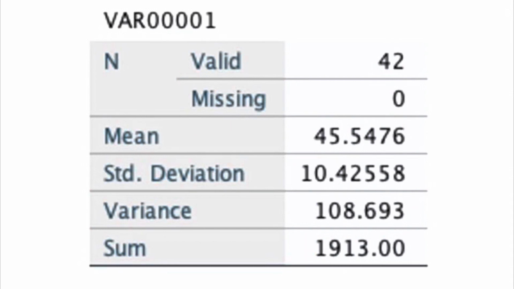Wow, that was a lot of work. Although I'm glad we were able to recall how to calculate standard deviation manually. But let's look at the SPSS software to determine the standard deviation for the original 42 students. As you can see, the mean we calculated is the same as this calculation. The standard deviation and variance are slightly different due to the fact that we only used 10 data points. We will use this standard deviation to calculate our individual z-scores.